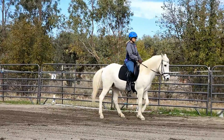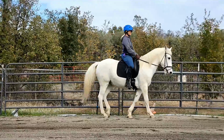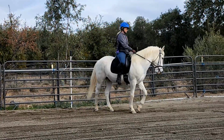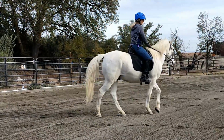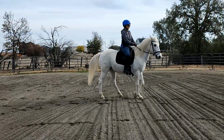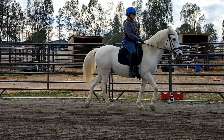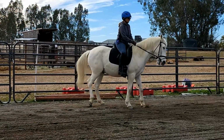Now he's anticipating. Let's get him to walk forward. He's actually counterbending, so he's counterflexed. So let's just get him to walk, and we're actually going to counterflex him because that's what he's doing right now anyway. I'm going to go back to the flexion I want. There, good. Good. Come on. There we go. Nope, he almost took the wrong lead. You're fine. He's thinking, he's trying. He's overthinking it. That's part of the problem.